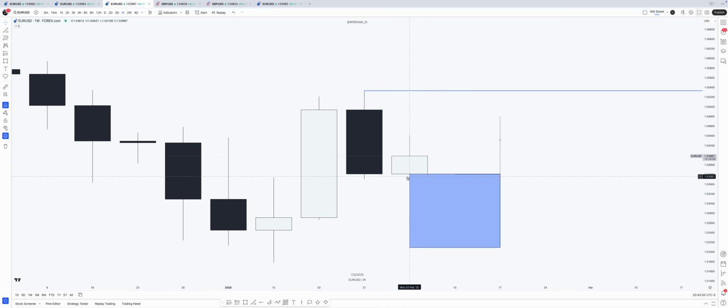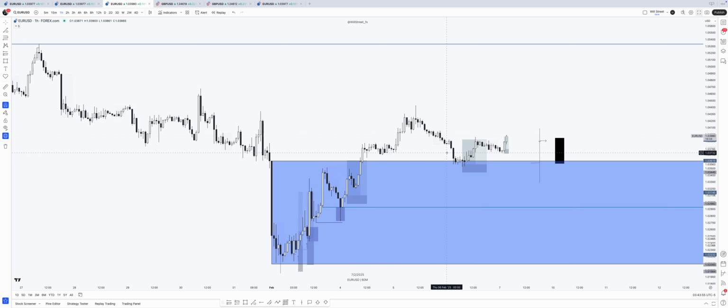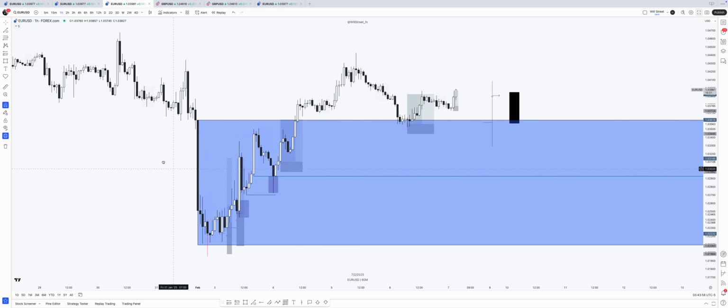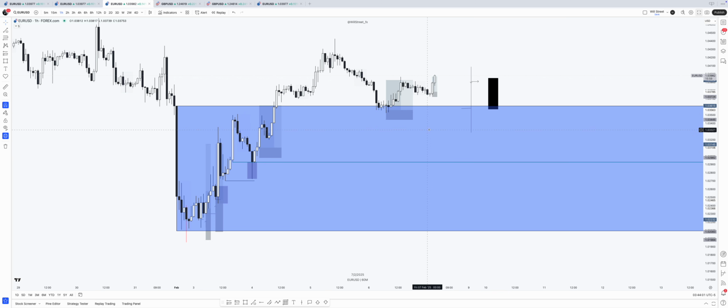So what happens now if we go to a lower time frame? For example, if you go to 1 hour, this is the power 3 of this weekly candle. Remember what I said, the most optimal longs will be created in this zone here. And what's happening here? These are the most ideal longs. You can see that I was going long here, I was going long here, I was going long here, and basically I didn't go long again until where I went long here yesterday and I was going long here today again.